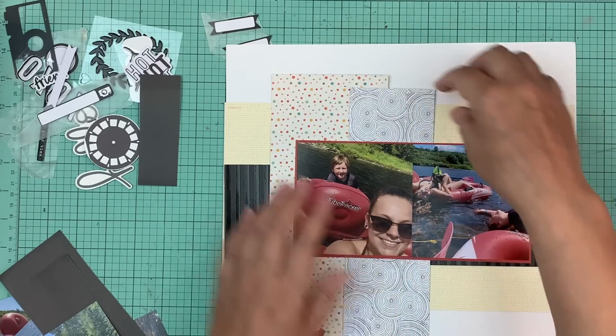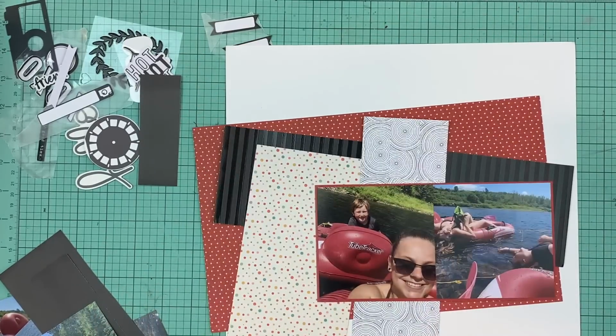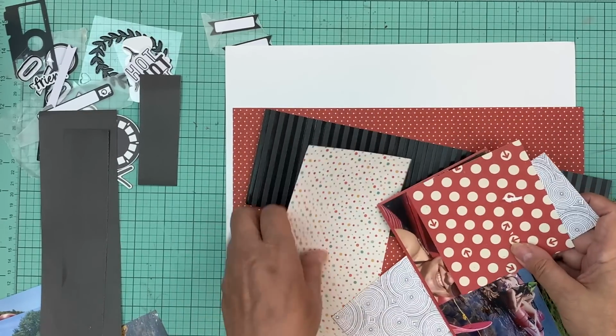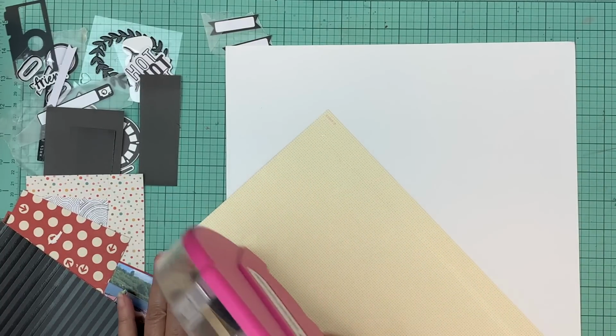I don't know, no, I think I want the red. Yeah, I think I want the red. I have these too. Maybe I can use those. I'm trying to use as many of those scraps as I possibly can, but let's just start putting this down.